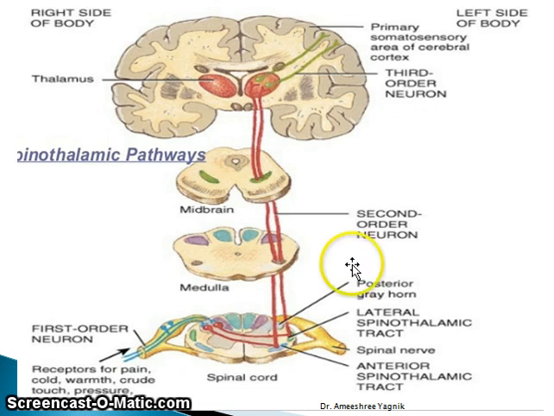So here it is. See, this is the first order neuron, the receptors for pain, cold, warmth. Here this is the dorsal root and ventral root, they together form the nerve fiber. They will carry the information. From here, this red one, the second order neuron is starting. Okay, this is the figure of the lateral and anterior spinothalamic tract. That nucleus we will study in detail. That will carry the information through the medulla, midbrain and up to the thalamus. So up to the thalamus there will be the second order neuron, and from thalamus onwards up to the cerebral cortex the third order neuron will play a role. So these are the orders of neuron.